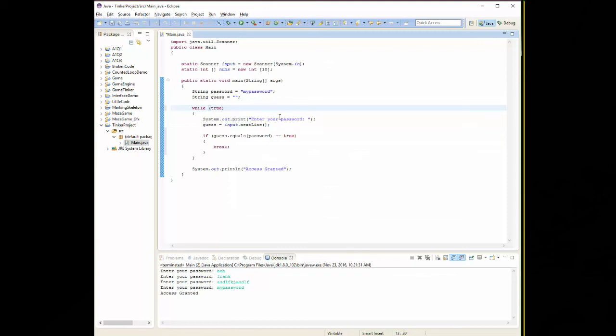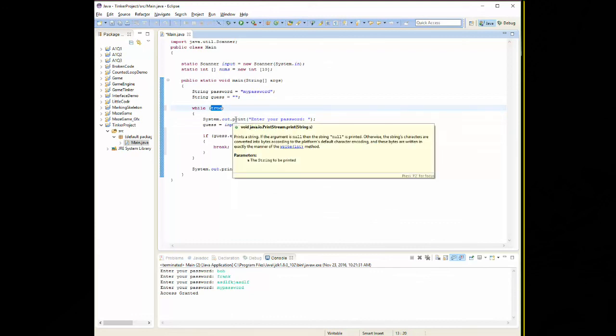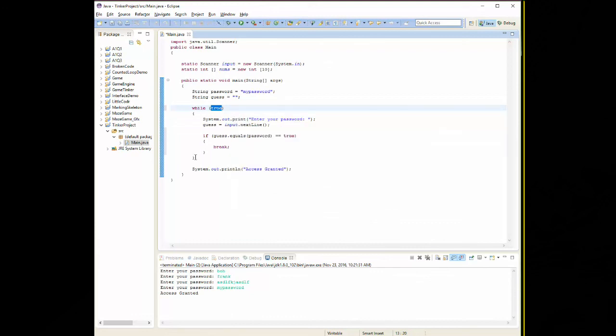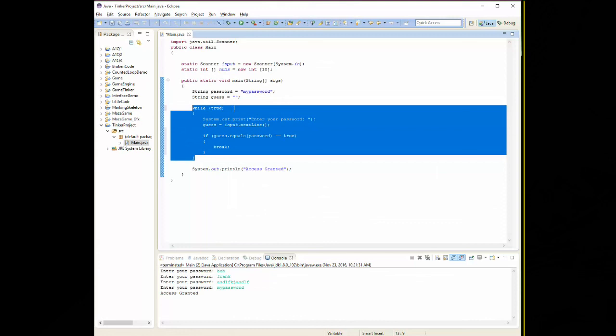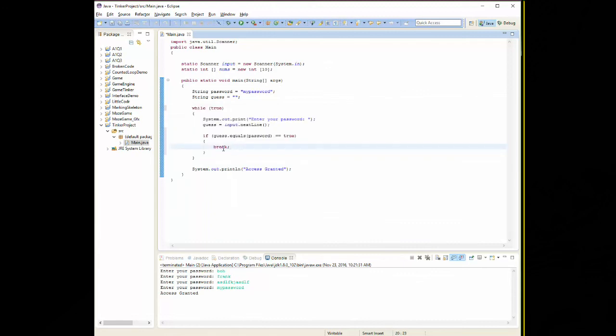Well, the basics of a while loop says keep looping as long as the comparison evaluates to true. Well, true definitely evaluates to true, and it is always going to evaluate to true. So that means that this loop is going to run forever, no matter what. The only way we can get out of that loop is to break out of it. So what we need to do is have an if statement that says, hey, if we found what we want, break out. That's basically what the game loop does.